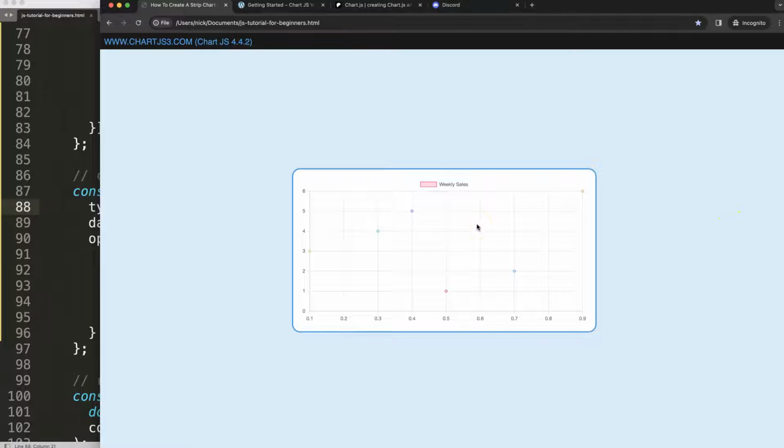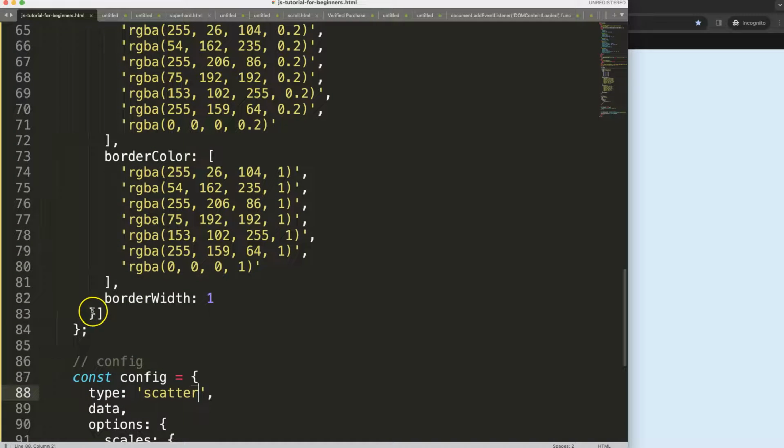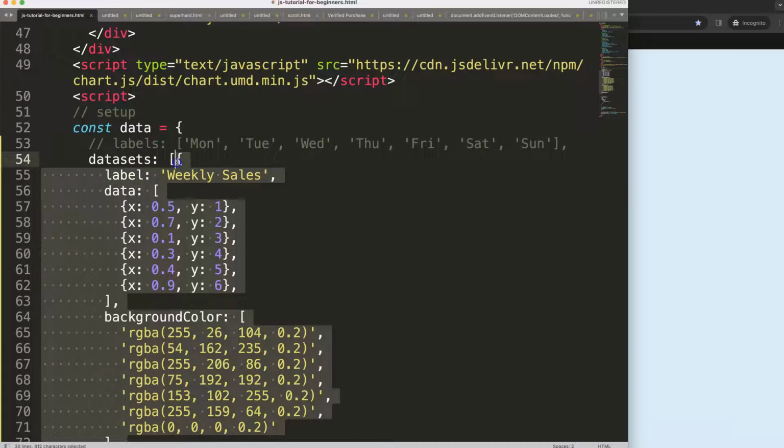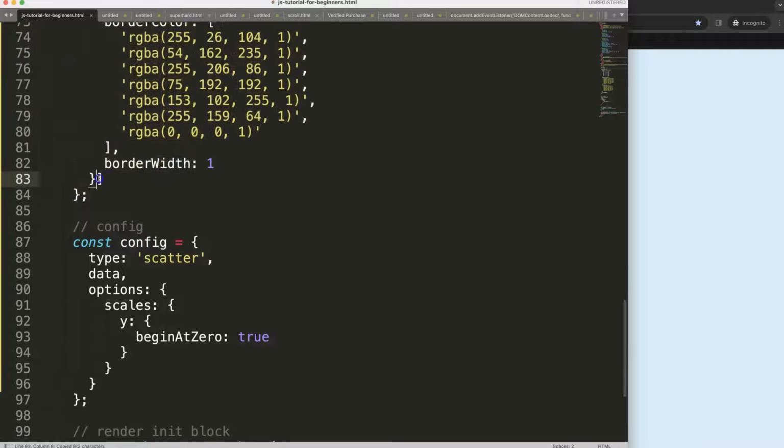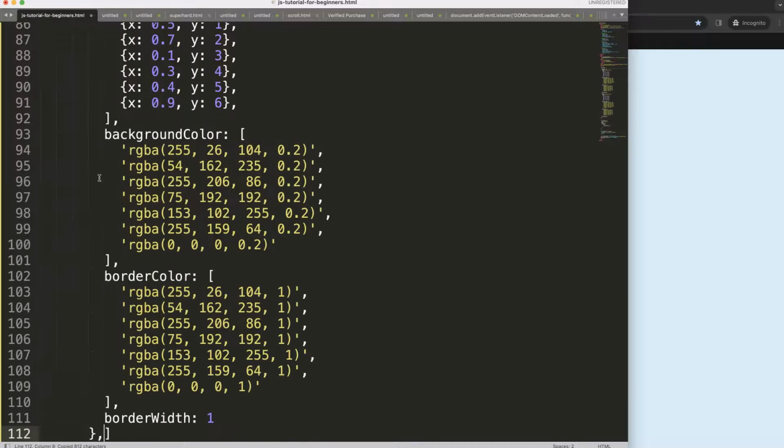Let's compress this scatter chart to only one stripe, because we have a strip. It's a strip. So here 1, 2, 3, 4. We need 4 or 5 strips. What I'm going to do is copy these data sets here. Comma, paste, comma, paste, comma, paste, comma, paste. Alright, so we have 4 or 5 cases here.